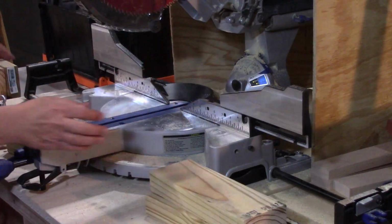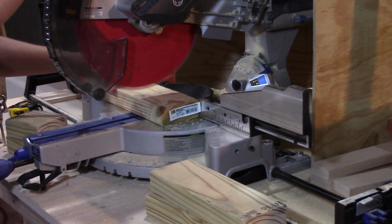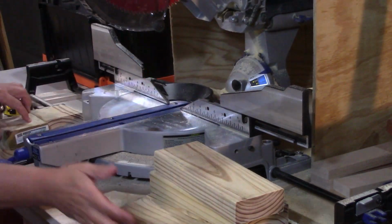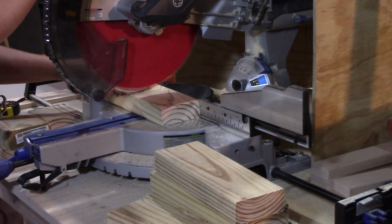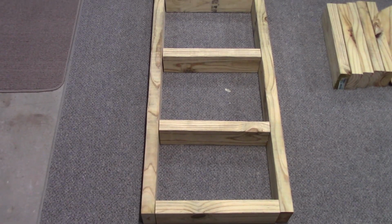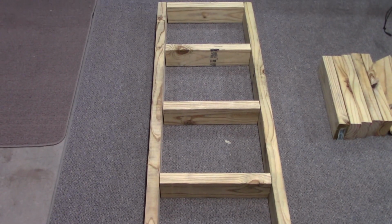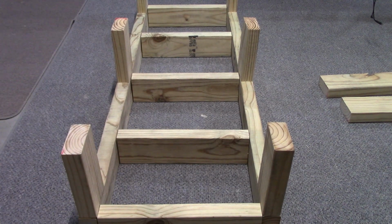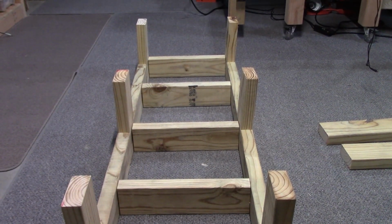Next, I'm going to cut what I'll call the risers, which will determine the depth of the planter bed once it's assembled. In my particular case, the length of these pieces is 7 inches. Here you can see the layout of the bottom frame, and then the placement of the uprights or risers, and how the upper frame will sit on them when fully constructed.